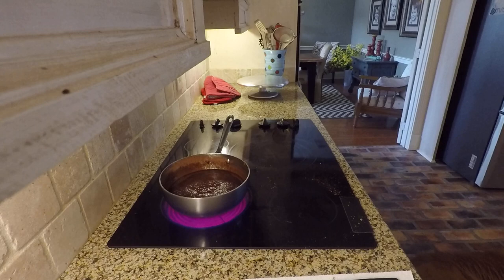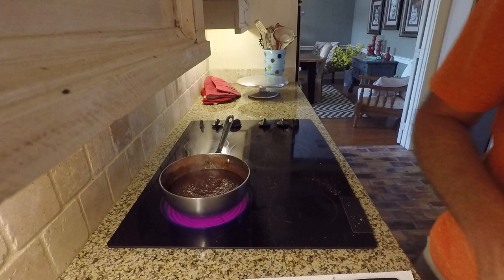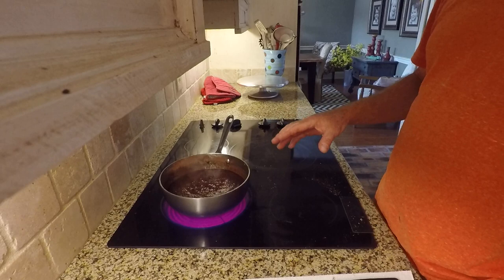We just let it boil, and what you want to watch for is for it to get to a full boil — boiling not just from the center, but boiling from the outside to the center. You really want a full boil. Once you get a full boil, let it boil for a little bit over two minutes. Right now the timer's been going for about two minutes and the boil is only in the center; you don't see a full boil yet. You want the boil to go all the way out to the side — that's where you really want it to be for about two minutes.